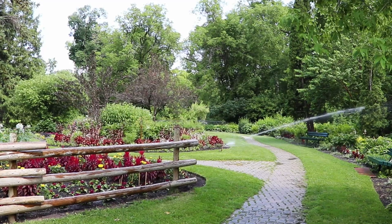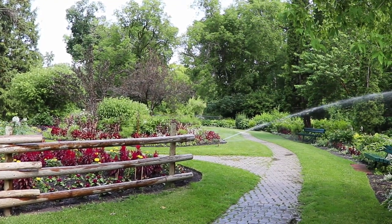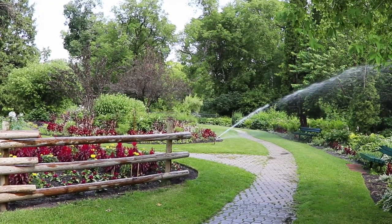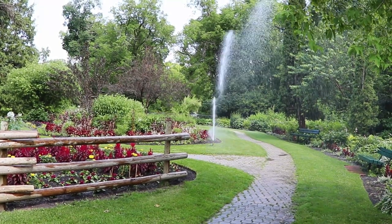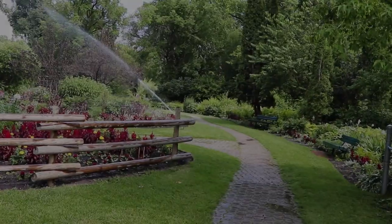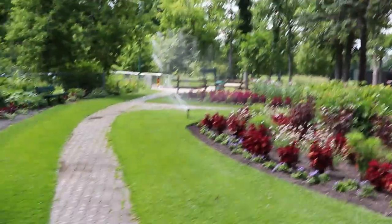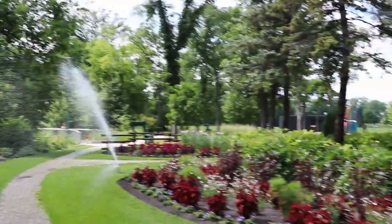Well, that sucks. I was hoping to get into the gardens and take some nice macro shots of the flowers around here. That's not gonna happen. Oh geez. See if I can make it. Made it without getting wet. Oh, geez.